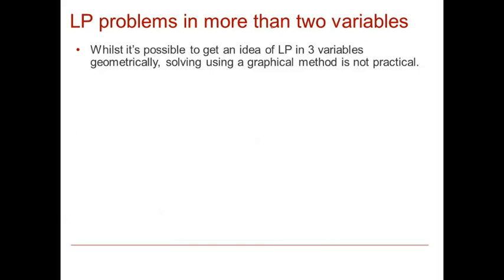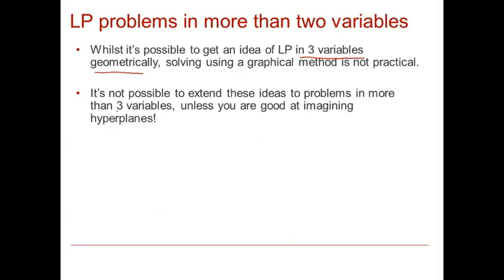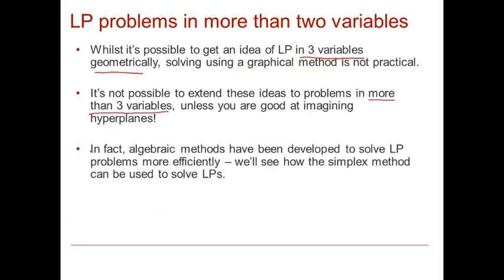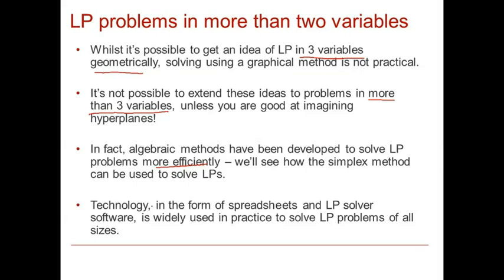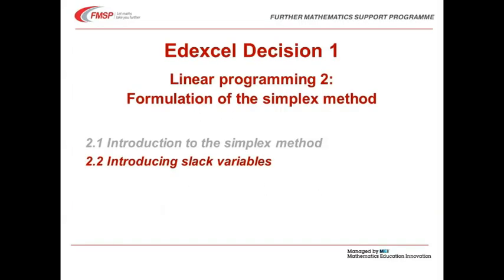Whilst it's possible to get an idea of linear programming problems in 3 variables geometrically, solving using a graphical method is clearly not practical. It's not possible to extend these ideas to problems in more than 3 variables, and in fact algebraic methods have been developed to solve linear programming problems more efficiently, and we're going to see how the Simplex method can now be used to solve linear programming problems. So obviously, technology in the form of spreadsheets and LP solvers are widely used in practice as they are much more efficient and much quicker to do. In the next session, we're going to look at introducing slack variables.